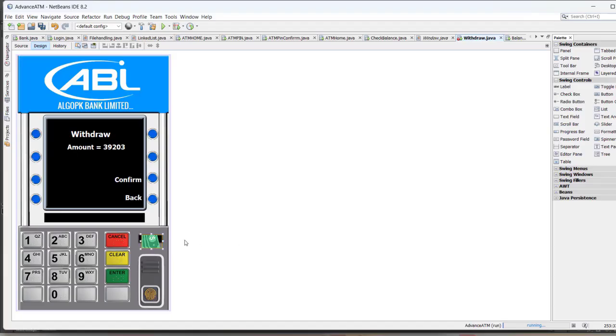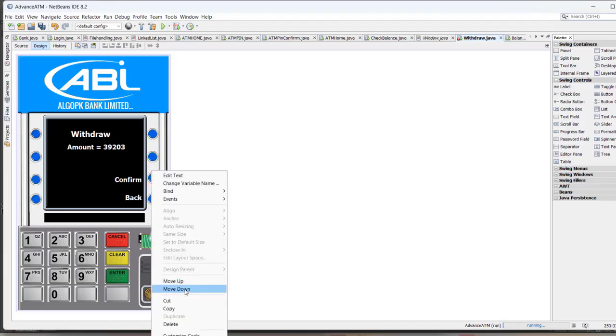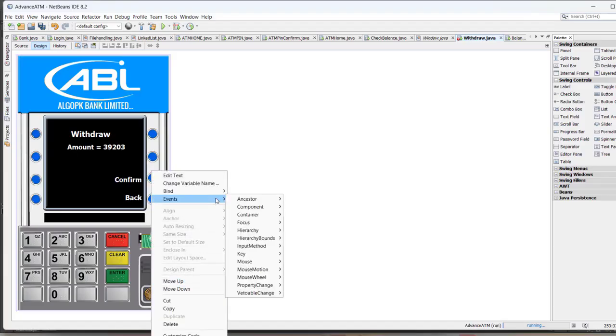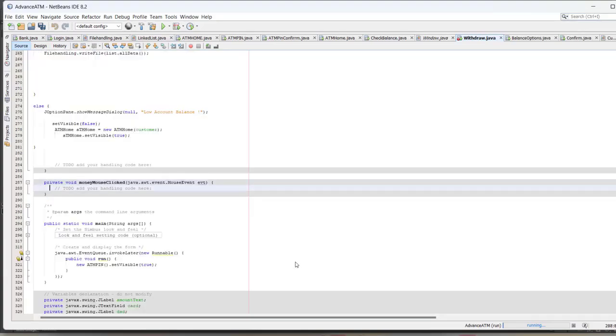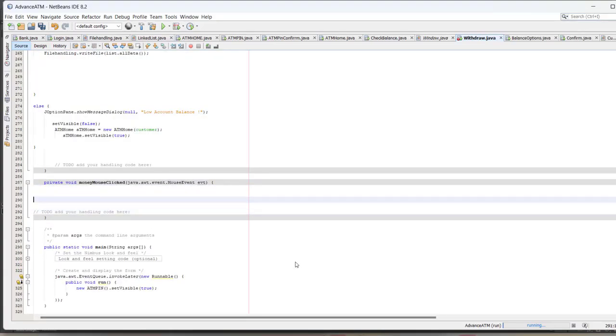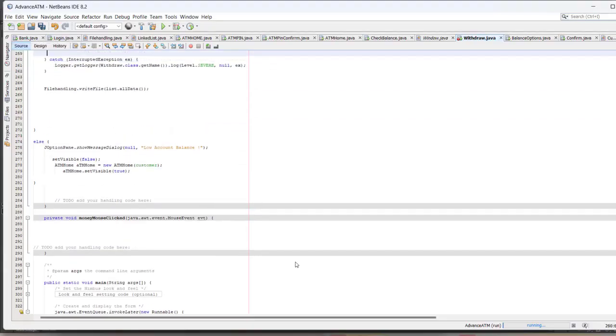On click of this one, we want mouse clicked, and what we have to display is only the message.